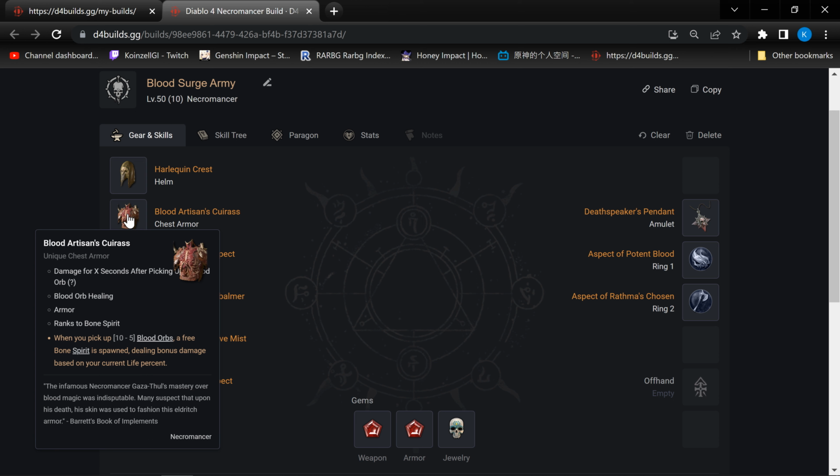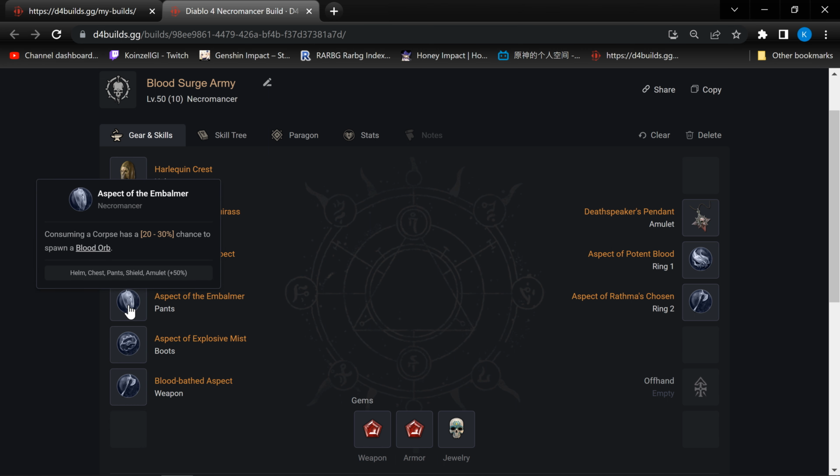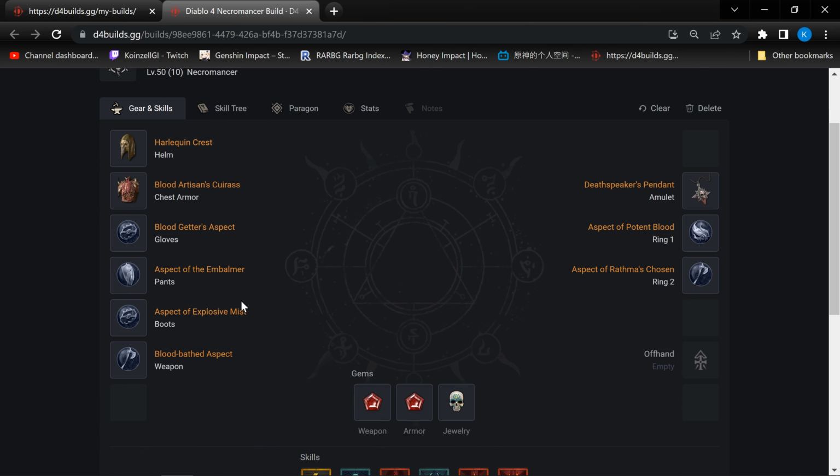Okay. So the stats on this unique is okay. I mean, it's not fantastic, but it's okay. But what this offers, right, is free damage, and you actually get quite a bit of blood orbs from this. I'll show you guys next why I say so. It's because of this aspect of the embalmment. Consuming a corpse has a 20 to 30% chance to spawn a blood orb. Now do you see why we are going for minions and getting the healed flesh?